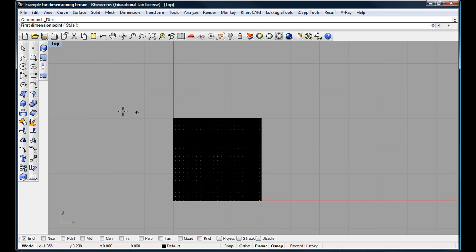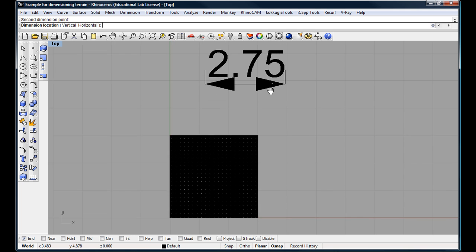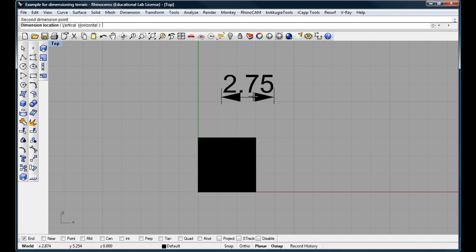Well, this could be anywhere in the scene. It doesn't have to be on the model. It will be, but just to show you, with a first left click, I drop that first point, and with my second left click, I now have told it from where and to where I want to create this dimension. And it gives me a preview which allows me to drag it so that it's not in the way. And then with the third left click, I end that command. I'm out of that command now.